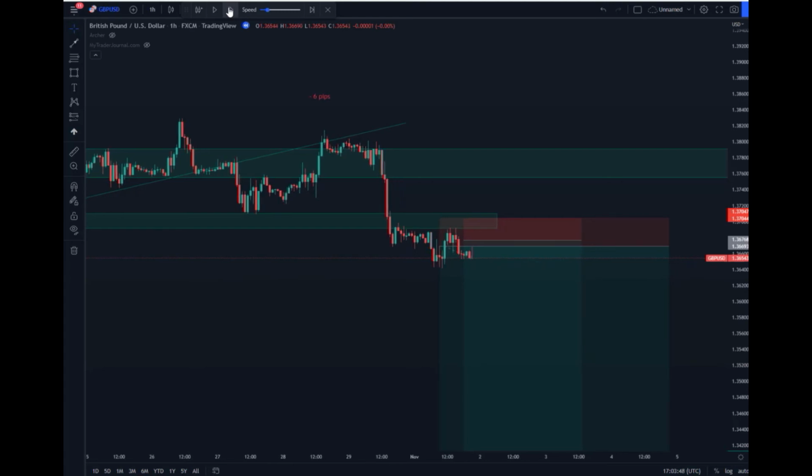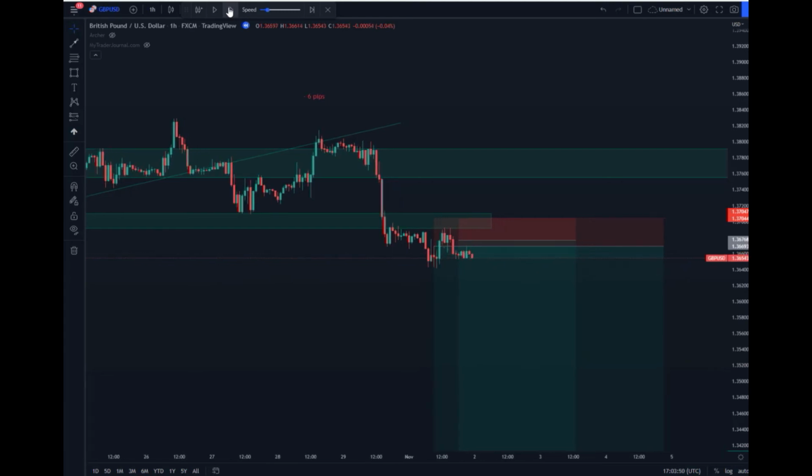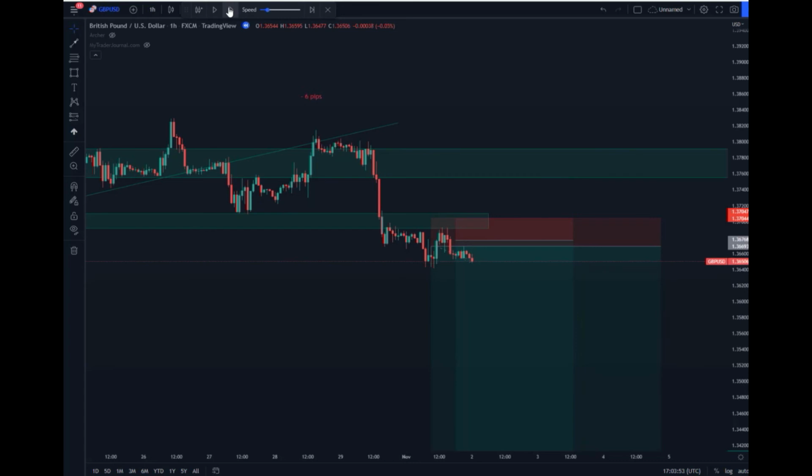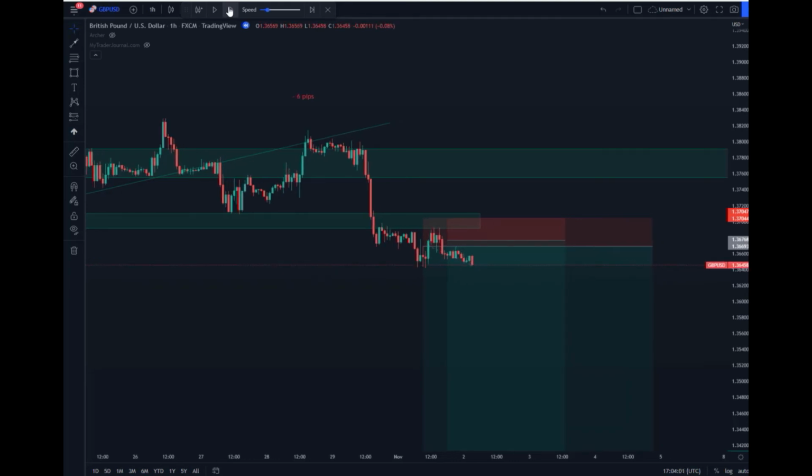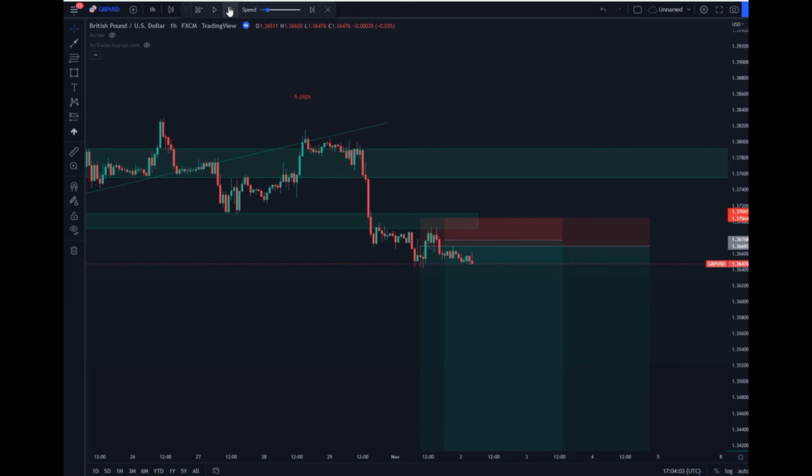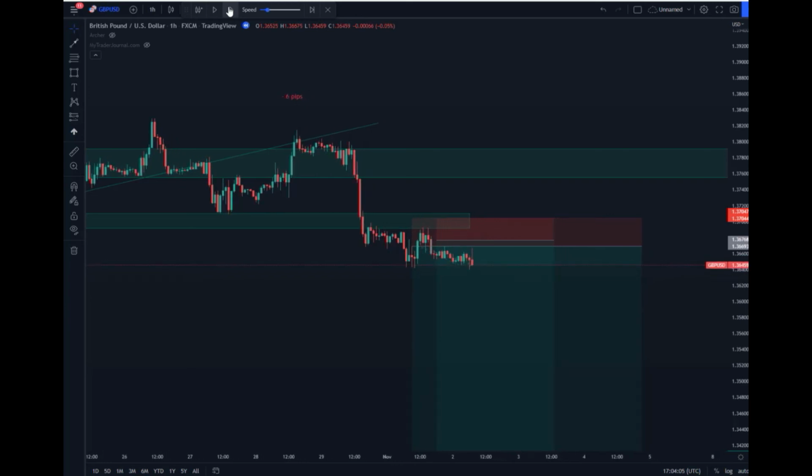Okay, this is again consolidation, guys. This tells me that sellers are really holding this area here and stopping buyers from penetrating to the upside. So we should see this shooting down any moment from now. Once we clear these lows, then we're in the game.